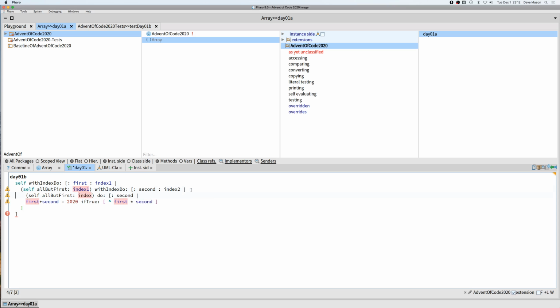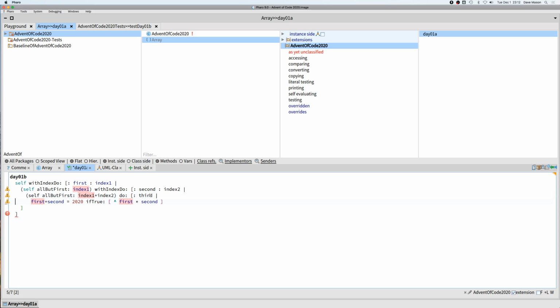And then we want a third loop that's going to go through all but the first values from index 1 plus index 2. Because index 1 is how far we skipped for the first one, index 2 is how far we've skipped for the second one, and here we want the third.